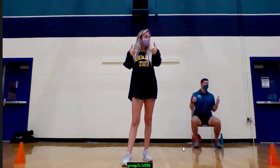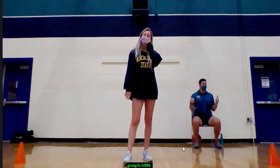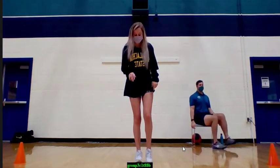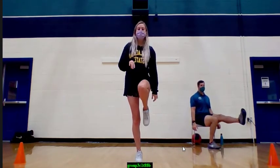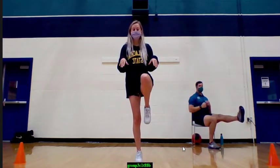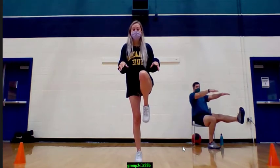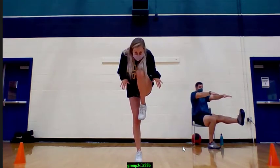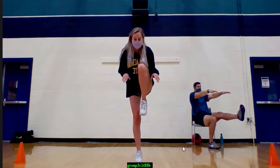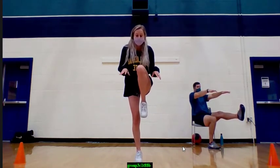All right. Next, we're gonna do a flamingo. So maybe you find a wall or a chair nearby you, and I just want you to try to balance on one foot, pull your knee into your chest, and stay as still as you can. Maybe if you want to challenge yourself and try to bend over, reach back up. You only got this side for about 5 more seconds. You got it, y'all.